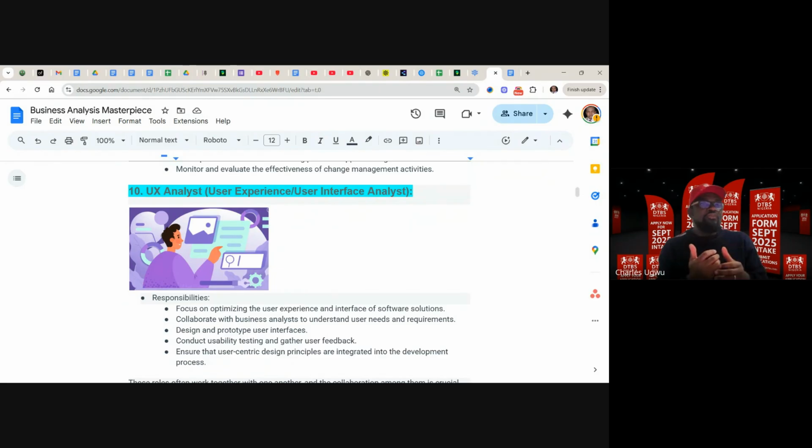This is for them, so many of them will go out and test a solution to understand the feelings of the users of that solution, to make sure that that solution is designed in a way that users are not going to struggle to use that particular solution. Let me tell you, you see so many websites. Before you get meaningful information from that website, you will suffer.